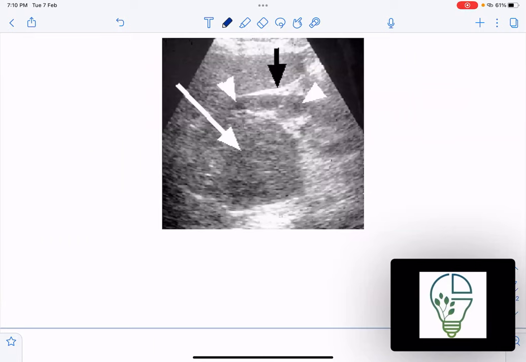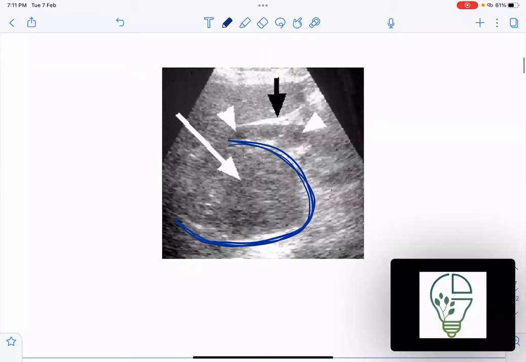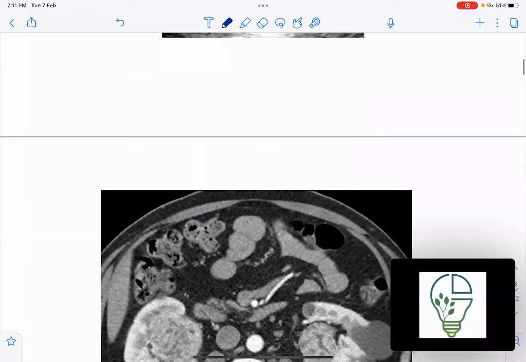Here you can see this is an ultrasound. You can see this is the kidney. This is the image of the kidney here. And then you can see the IVC, and you can see that the IVC is actually filled. Usually it would be black. It would be hollow and it would be black because blood would be flowing through. You can see an obstruction here. So in this case, the next step would be you do an echocardiogram to rule out anything else that would be impacting the heart.